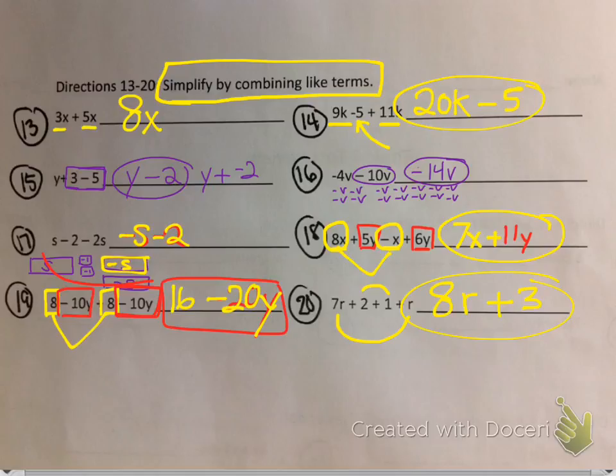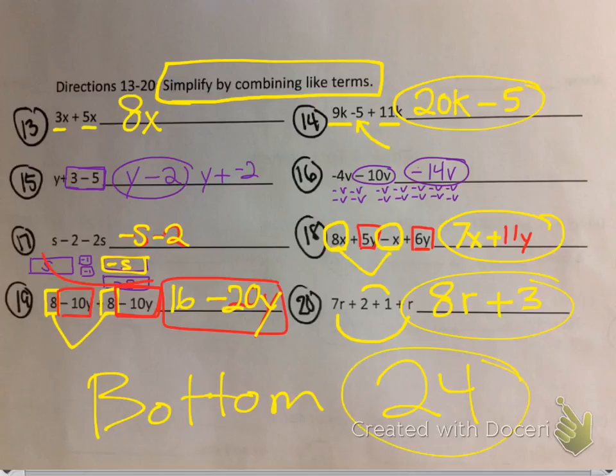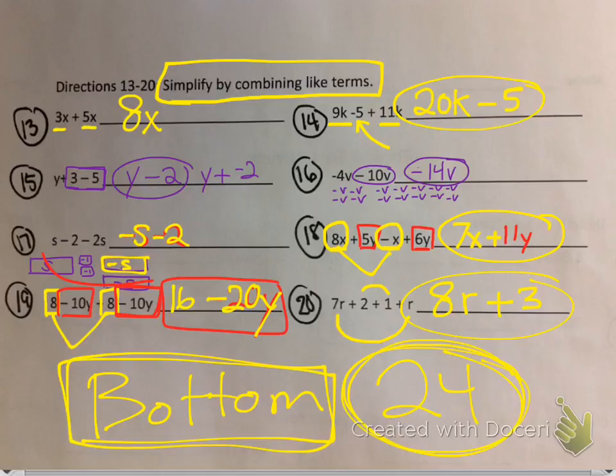And, alright you guys, so what you're going to do for the rest of the time, down below here at the bottom of this paper, you're going to play 24. Okay? We played this the first couple weeks of school, and so let's just review how it works. So I want you to play 24. At the bottom of your paper, you're going to write out all the answers you can get to 24.